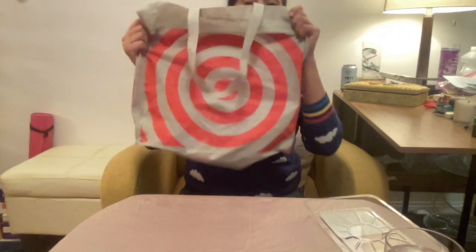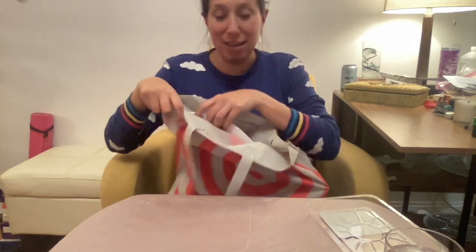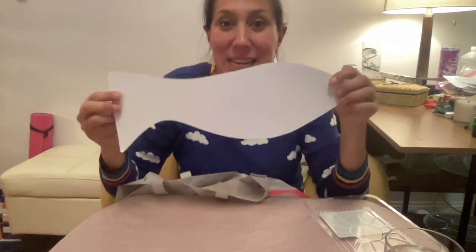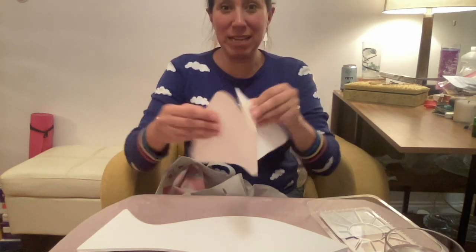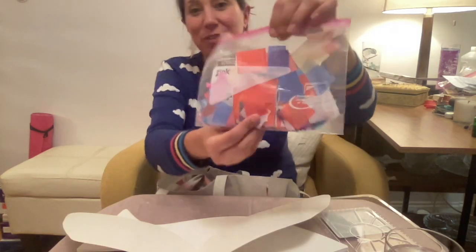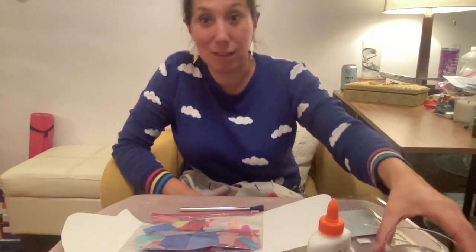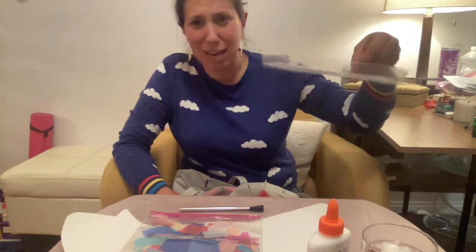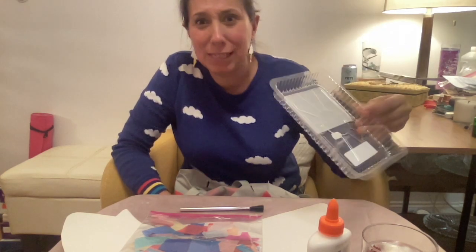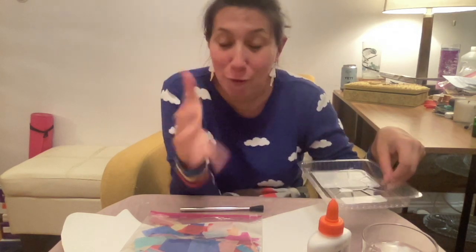So everyone should have gotten a bag, and in the bag you got a bird body. Yes, it looks like a fish, but I promise you it's a bird body. And some wings. La! A bag full of colorful tissue paper, a paintbrush. What you need is some water and some sort of container. I just took the top off of some container I was using, and I'm just gonna use this to mix my water and my glue so that we can make a nice little watered down glue mixture for our decoupage.